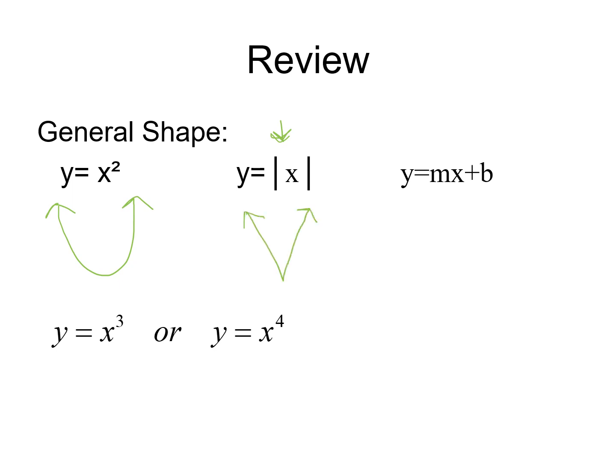Our y equals mx plus b is our straight lines. That's a linear relationship. Now the y equals x cubed, this is something we haven't necessarily talked about in Algebra 2, but these functions are going to look like such. They have two curves, kind of. They're like two parabolas that get mixed together. And then the y equals x to the fourth is kind of the same thing, but this time it has three kind of curves, and it looks something like that. So this is what all of our functions look like.